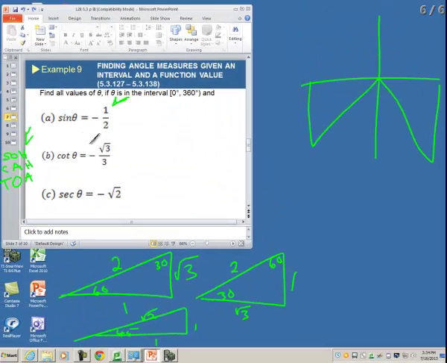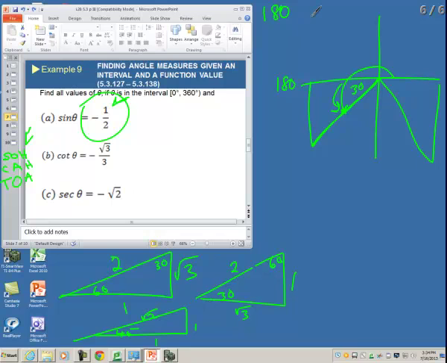Sine is 1/2 at what angle? Well, opposite over hypotenuse would make it square root 3 over 2, but we want 1/2. 30, right. Opposite over hypotenuse. But we're in quadrant 3, so this is 30 here. So we need to take 180, and then what are we going to do? Here's 180 to get this angle here. We want this angle here.